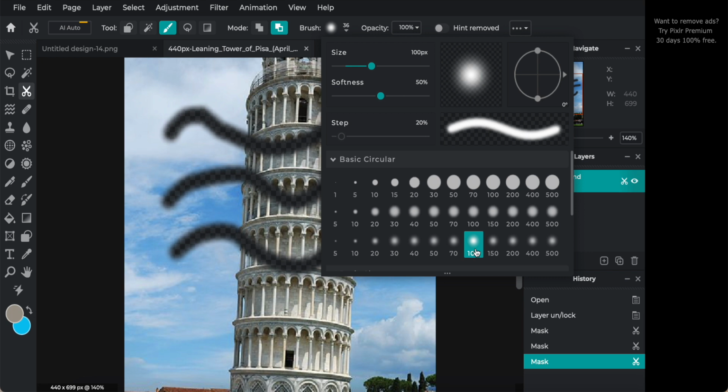This is number 3, which looks like a white blurred dot. This one is more white but the blur is medium, and this one is totally a white circle.